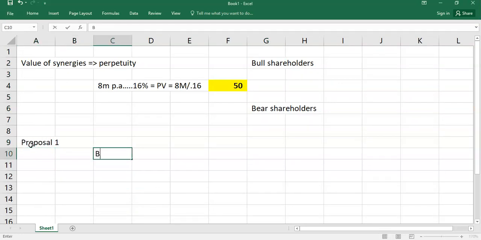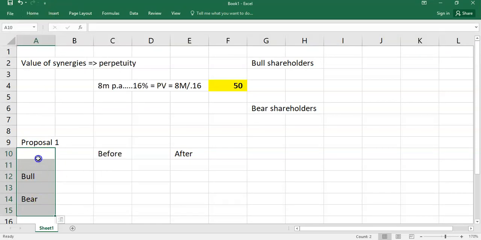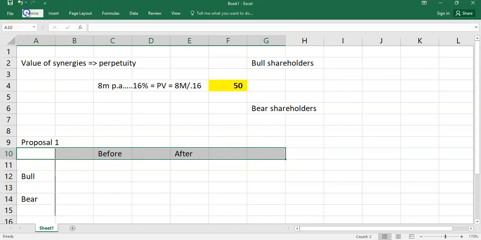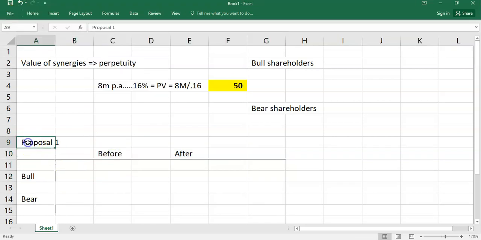And we want to know before and after. That's what we want to figure out. And we're looking at bull and we're looking at bear. So we're going to lay it out like this. This is the way you lay out all three. Figure out who's winning and who's losing. So it's repetitive once you do it once or twice, but it's important to be able to comment on it and analyse what it means as well.